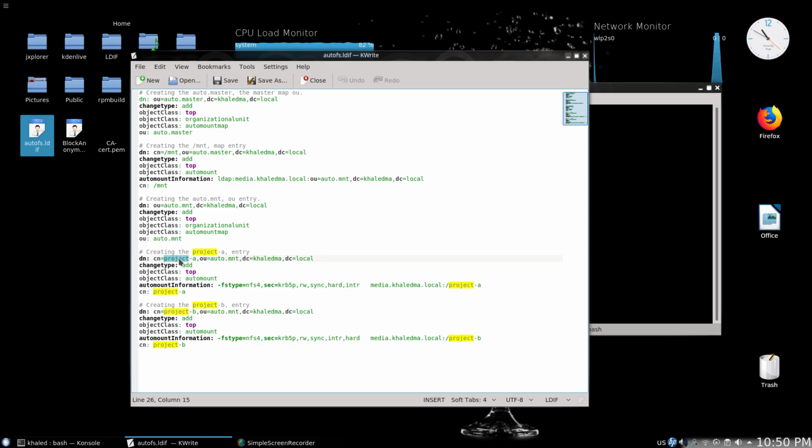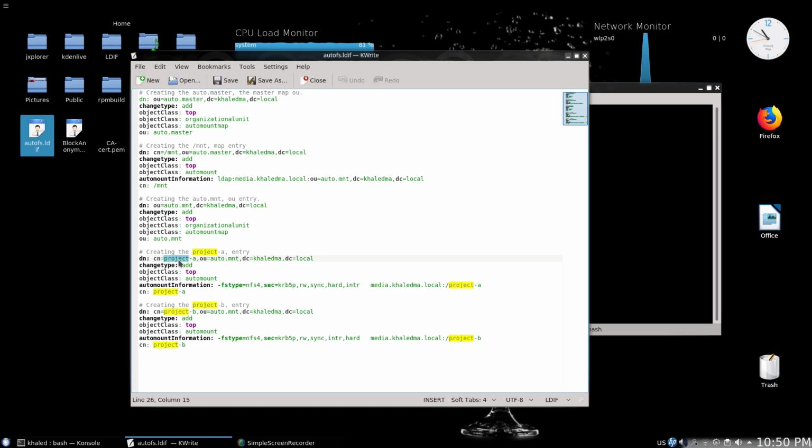Each map entry must have a common name that is exactly equal to the directory name we need to create under the /mount directory on every client workstation that represents the exported file system.